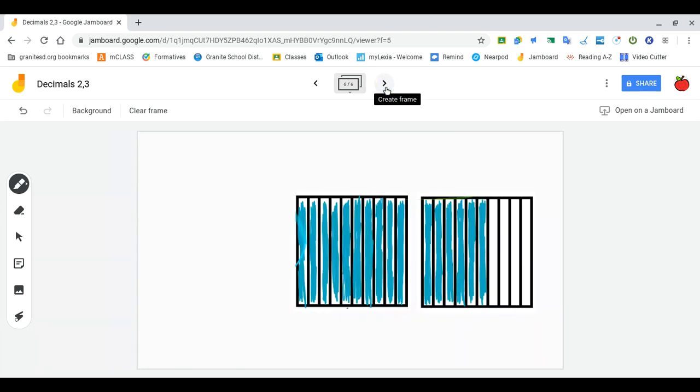And last but not least, in this one, we're going to have a mixed number because I have 2 models, one of which is completely filled up and the other is part way. So in a mixed number, I have a whole number, which will be represented here, and a fractional piece, which will be represented here. So I'm going to start here. I already know this is 1 whole because all of the pieces are shaded. I have the entire whole.